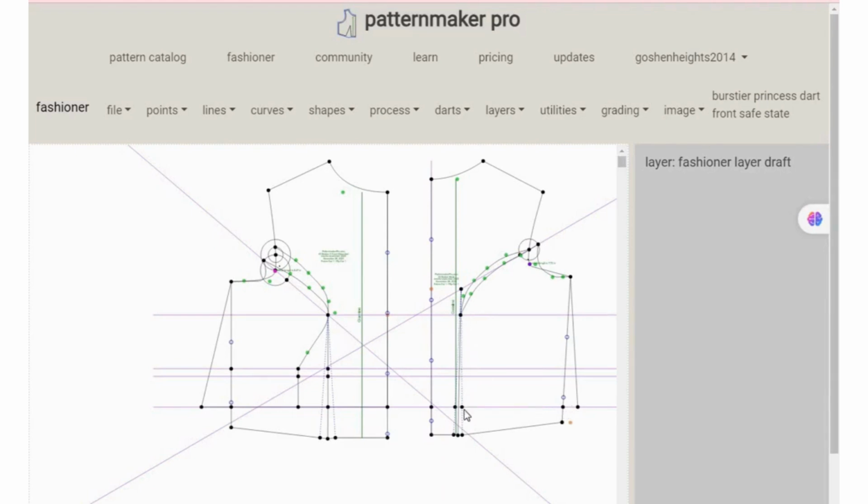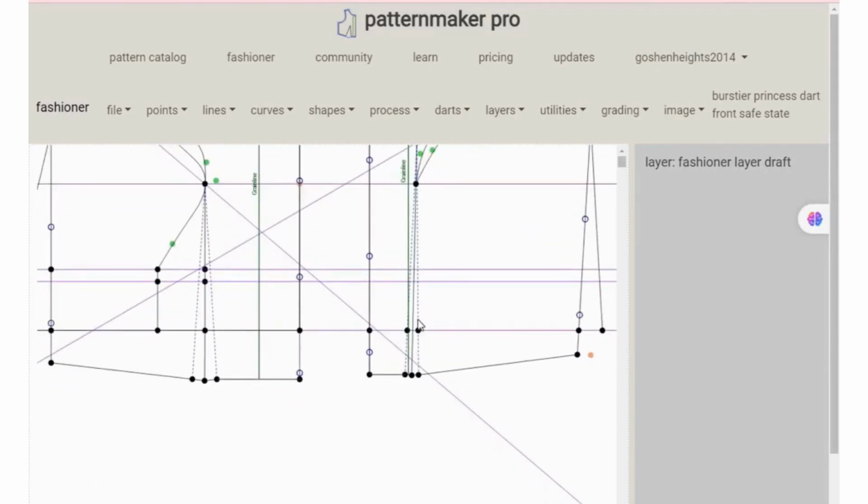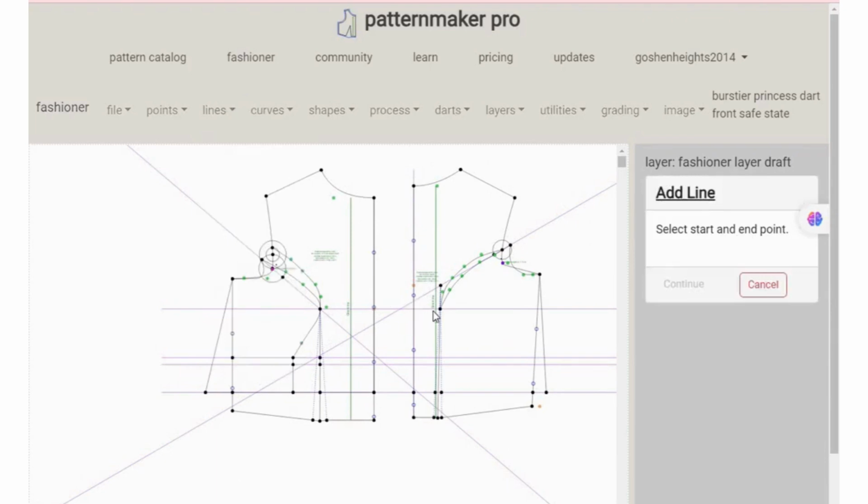So now I'm going to solidify these pattern lines to actually show the different ways that you'll be able to cut it out. So all I need to do is to just create a line from here to here and a line from here to here. Let me enlarge it so that you see what I'm talking about. So we are going to solidify this line here and this line here. So we will just go to lines, add line, and we are going to move from here to here, and we are going to continue, and we are going to save. We'll do the same thing again from here to here.